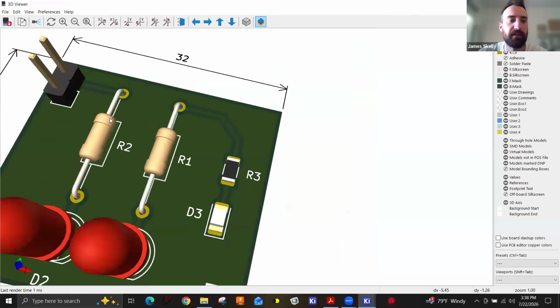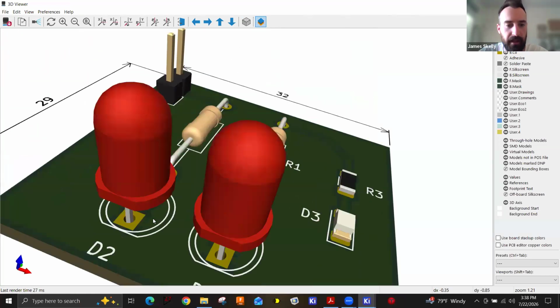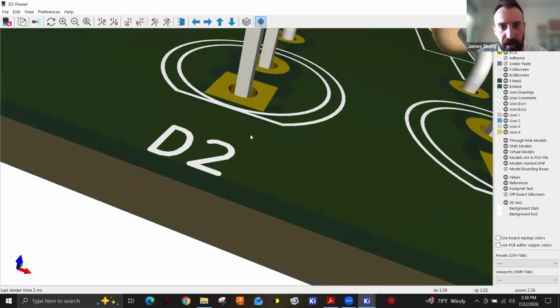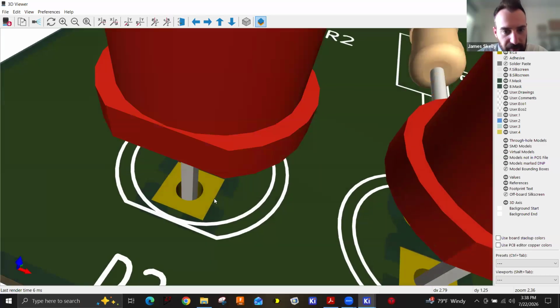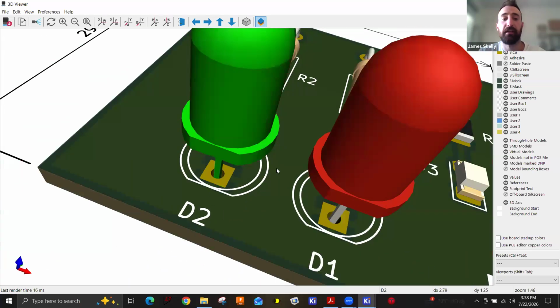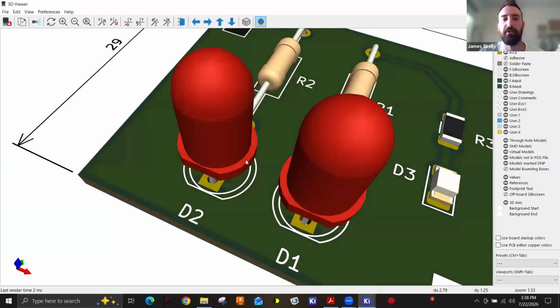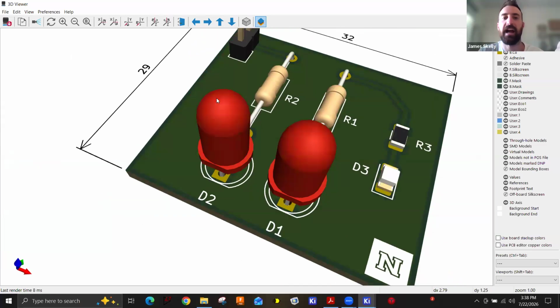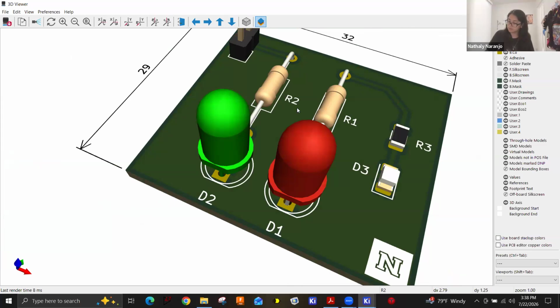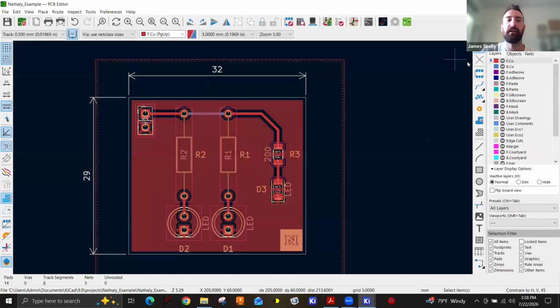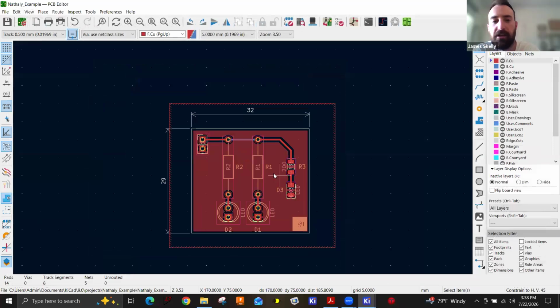And wherever there's a ground connection, it just pours the copper directly to connect to the pads. So the ground is now flowing through the circuit rather than through a trace. It's just flowing through this entire giant copper layer. Okay. So it's really good for when you want high currents. It's also really good if your board is potentially going to be getting really hot, because giving it more copper gives it more surface area to dissipate heat.